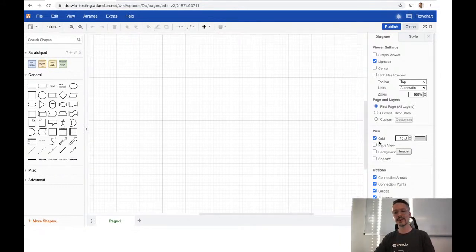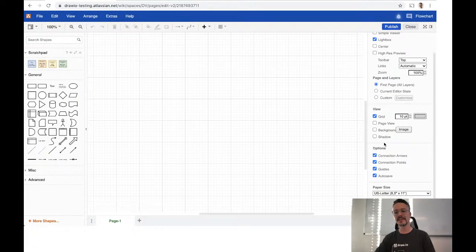What is much more important here is that if you have a diagram that doesn't contain any connectors, which, to be honest, around 80 to 90% of your diagrams will, but if you are creating an infographic, for example, and you don't need them, you can take the checkbox connection arrows and connection points and deactivate them.